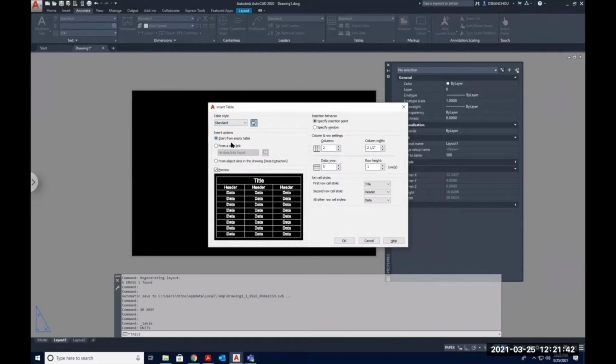And we're going to start from an empty table and have 2 columns, 5 rows of data, and I'm going to just click OK. Start from empty table, and you can define columns, you can define the rows.